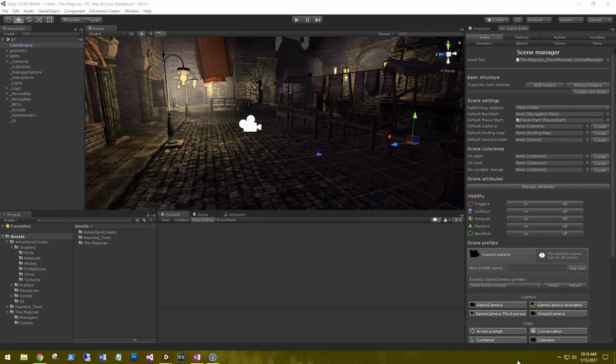Today we're going to set up our character. Since we're going to have a first-person game where we can see the arms and legs of the character, let's go ahead and set it up so we can see the entire character and then just reposition the camera. So first things first, let's grab our player model and add him to the scene.